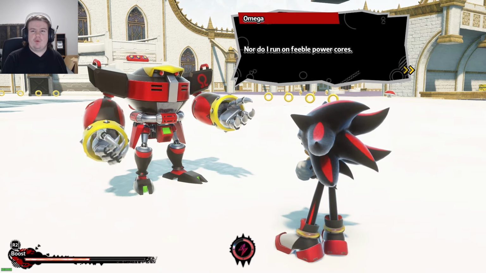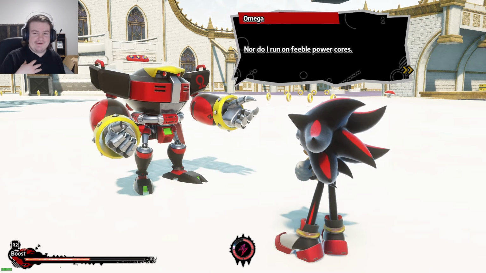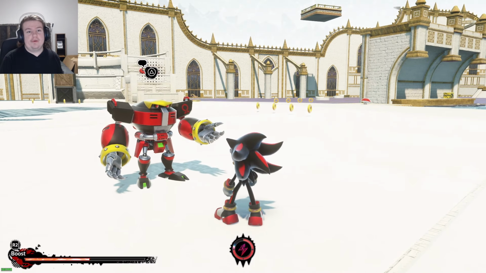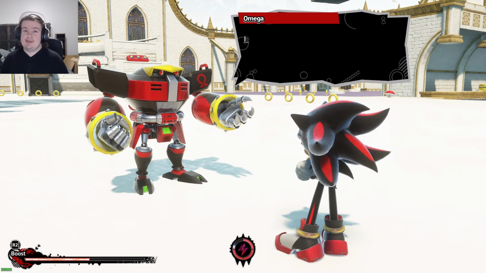Nor do I run on feeble power cores. I possess a unique energy core. I am unstoppable. My energy core is not related to the Chaos Emeralds.